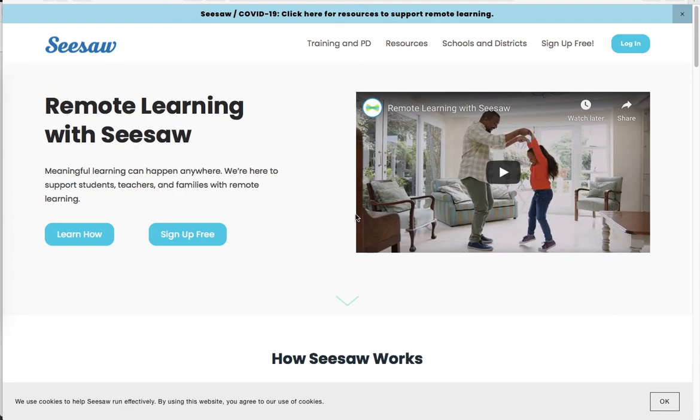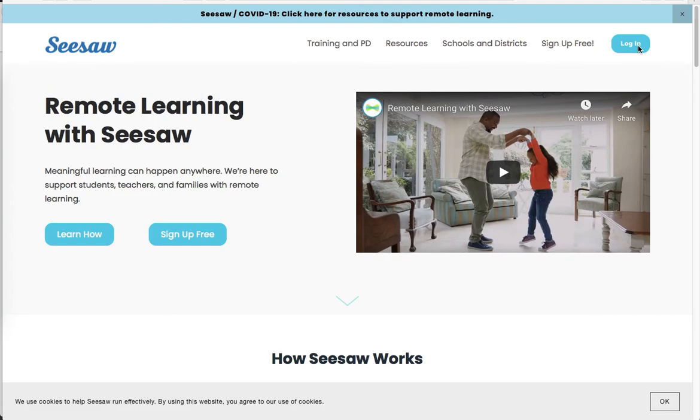So let's get into it. When you go to the Seesaw website, if you haven't signed up, sign up for free. I'm going to take us to a dummy class first, and then I will send us to my real class. I don't want to spend a lot of time in the real class because there's student names in there, but I do want to show you one feature in there that's really neat.